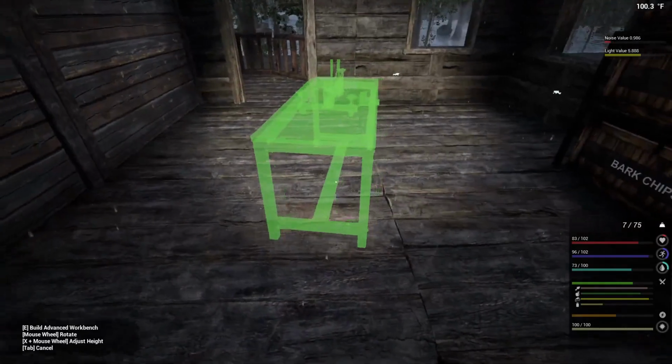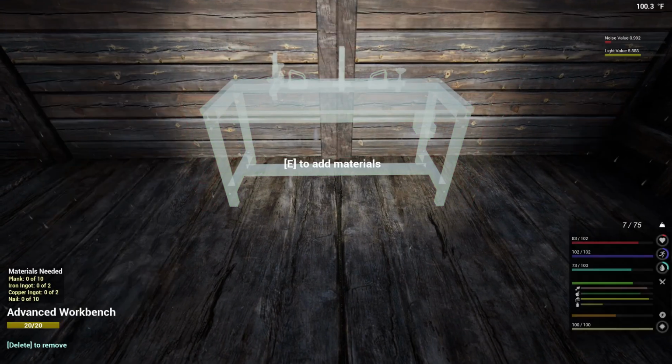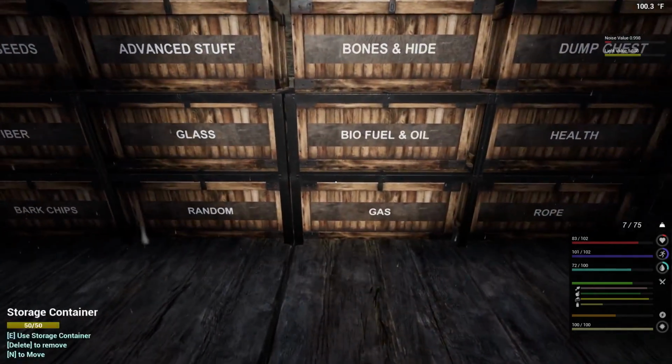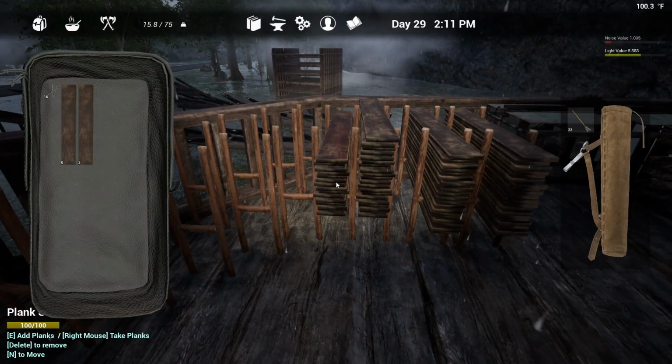I guess we'll throw it over here for now. Where'd my chemistry table go? Did I move that to the other side? It sounds like something I would honestly do, but what do we need? 10 planks, 2 iron, 2 copper, and 10 nails. So 2 copper, 2 iron, 10 planks, and nails are in here. Good to go there. 10 planks, good to go there.